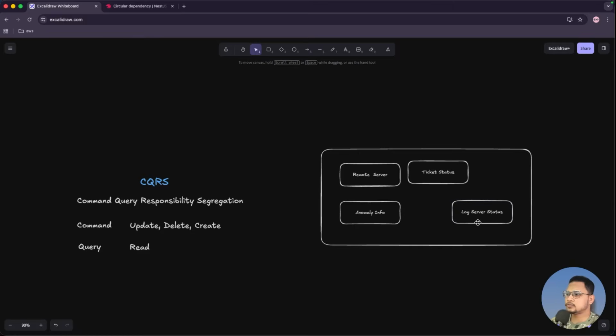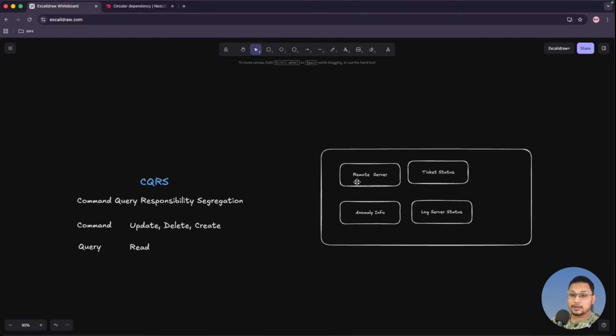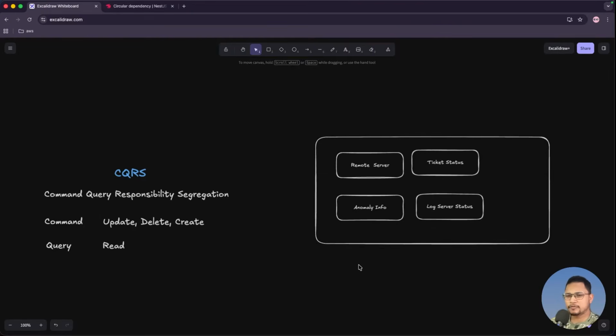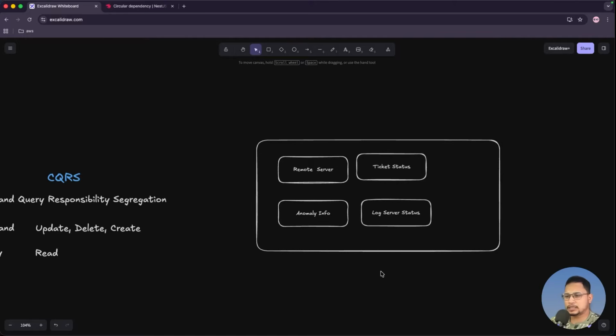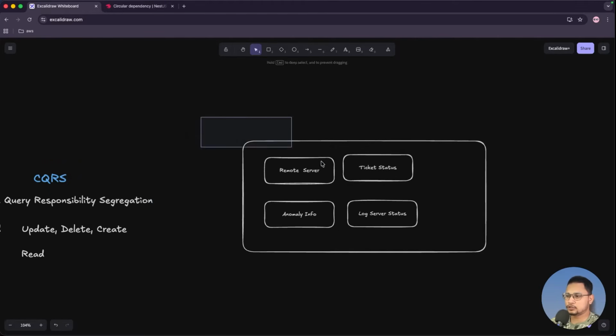The first option is whenever the user is loads this dashboard, you will call your database 6, 7 times, and you will be collecting your data in the application layer, and you will be sending the data to the UI. So this is one way of doing this, and for a very simple small application, this is good, no problem. But when your application is very big, then you need some separate class to handle this sort of dashboard.